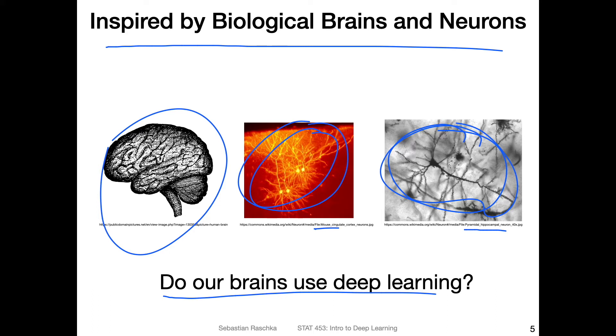And also the big question is usually do our brains use deep learning at all. So in the human brain, is there some deep learning algorithm running? Actually, I don't think we can answer that with full certainty, because people don't know yet how human brains work exactly. There are still many things that are not clear yet, and many things that are still mysteries. However, I think we can confidently say that it's probably not true. Because the brain is very complicated. And deep learning, it performs well on certain tasks like object detection, and so forth. But to be honest, the human brain and the capabilities of neural network are still very different. So because we don't have artificial general intelligence, I think that it's like an indicator that maybe deep learning works differently.